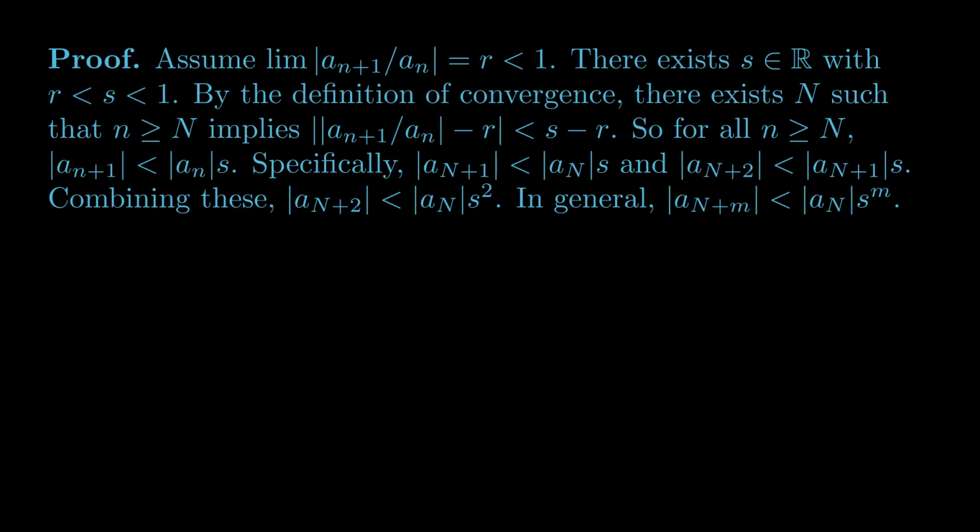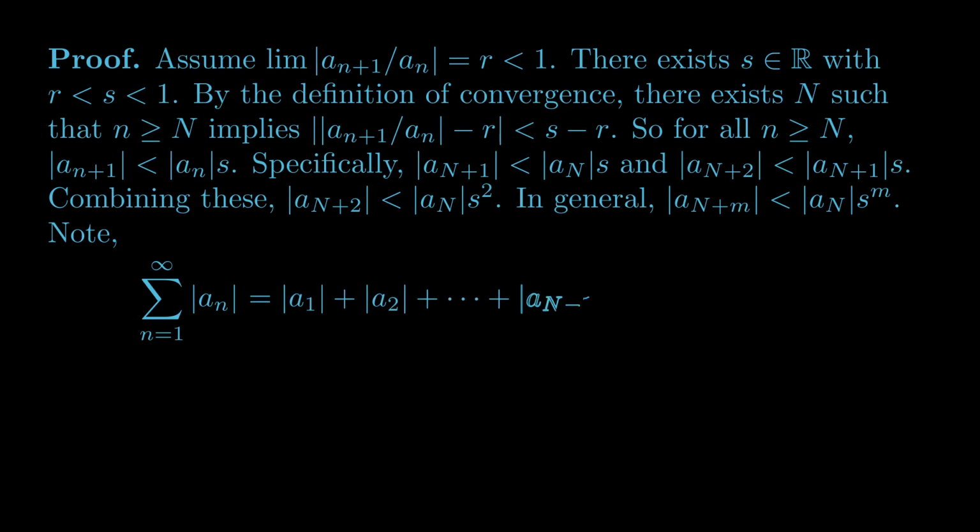We need to demonstrate absolute convergence, so let's consider the series of absolute values of a_n. Let's pull out all the terms that we don't have a handle on, so every term with an index less than big N, let's just write it outside of the sum. And then I could have the sum start at an index of big N, but let's instead express it as the sum from m equals 0 to infinity, and then instead of writing a sub m, I'll write a sub big N plus m. So this expression is the same sum, but it's sorted in a more helpful way. The first N minus 1 terms have no bearing on the convergence or divergence because there's only finitely many of them, so we just need to focus on the convergence or divergence of this sum.